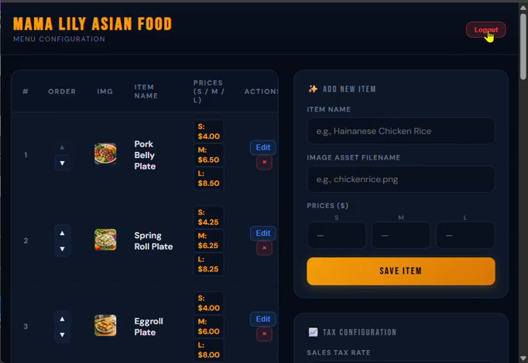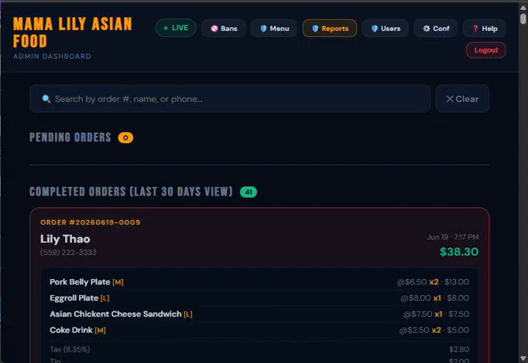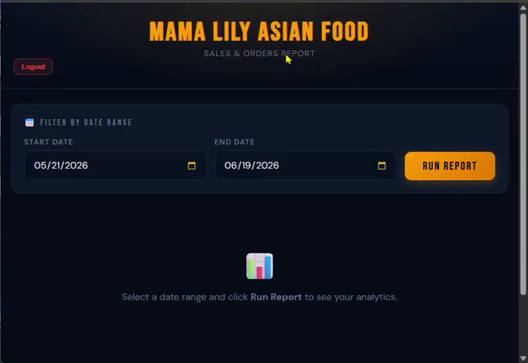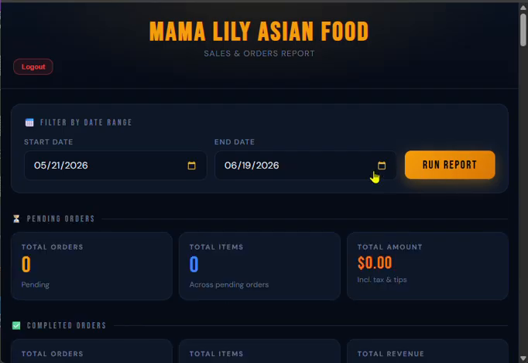Now, a lot of the time you would click on log out, but for this training, I'm not going to click on log out. I'm just going to close out of it. So that was the menu section. The report section is here. Here, I'm going to just generate a report. You could pick the start date and end date. This is usually just set to 30 days. You can go back a year or as far as you like.